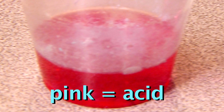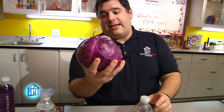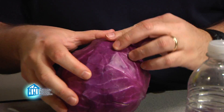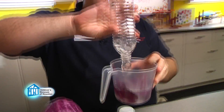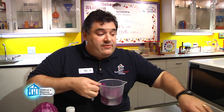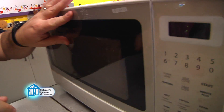Check out that pink! It looks like the lemon juice, so it must be an acid making the sour flavor. The indicator solution isn't that hard to make. All you really need is a red cabbage — tear off a couple leaves, add some water, and put it in the microwave to boil, about five to seven minutes. Once it's cooled down, you can pour it back into a container and put it in the fridge to store it. It's a perfectly good solution that will measure both acids and bases.